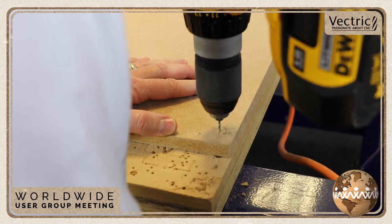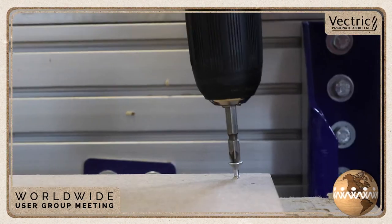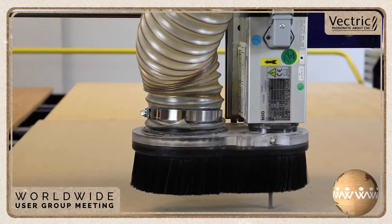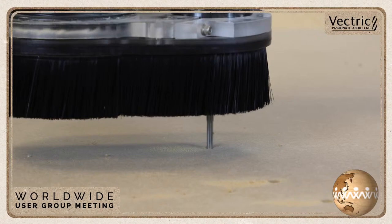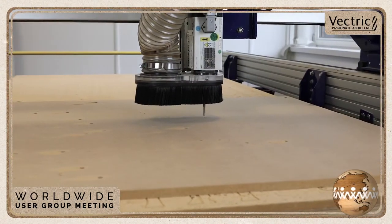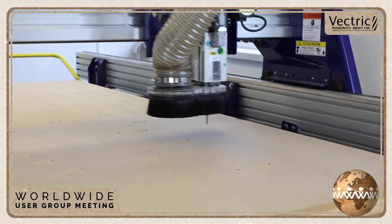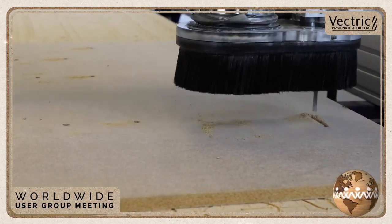Of course, we have to start off by screwing down our MDF to the table. We cut two versions of this, and in the second version, I actually added in a couple more screws. I noticed that as we were cutting this, it started to bow a little bit, so my parts ended up not cutting all the way through. Using the 1/4-inch end mill, we went through and we cut all of the dowel holes. Now we're going to use the same 1/4-inch end mill to do our roughing pass.